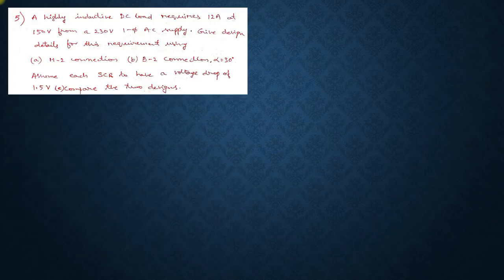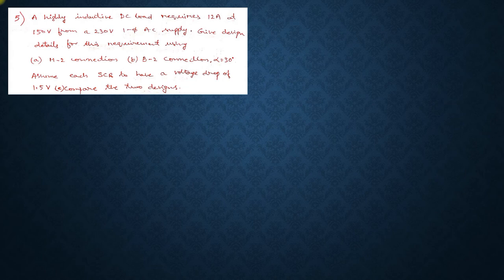Now the fifth one is the full wave rectifier. A highly inductive DC load requires 12 ampere at 150 volt from a 230 volt single phase AC supply. Give design details for this requirement using M2 connection and B2 connection for alpha equal to 30 degree. Assume each SCR to have a voltage drop of 1.5 volt and compare the two designs.